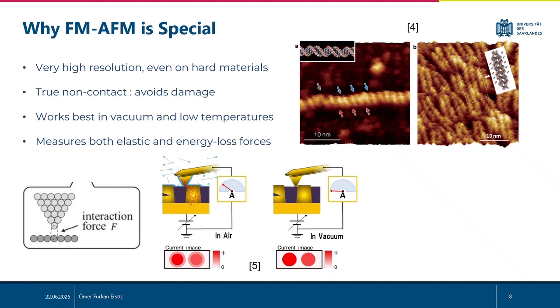FM-AFM achieves atomic-level resolution even on hard or insulating surfaces. Since the tip doesn't touch the sample, it avoids damage and tip wear, ensuring stable imaging. The technique performs best in ultra-high vacuum and at low temperatures, where noise is minimized. It also provides information on both conservative, elastic, and dissipative energy loss forces. You can also see in the lower figures how vacuum enhances sensitivity compared to air and other conditions.